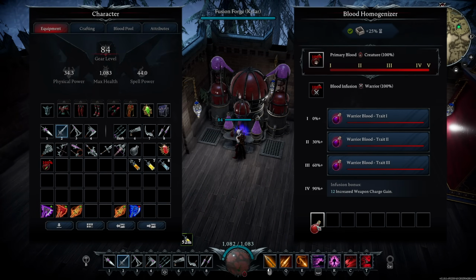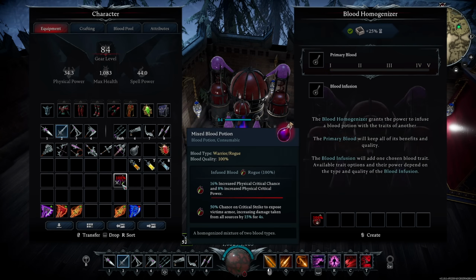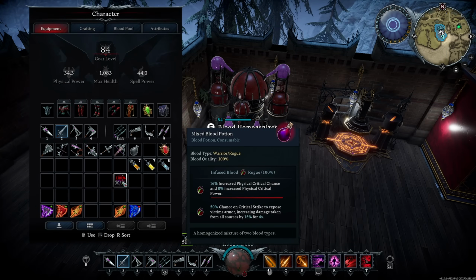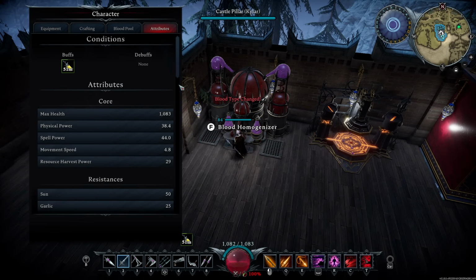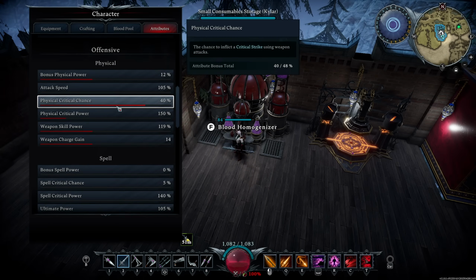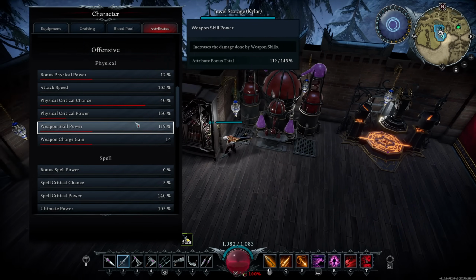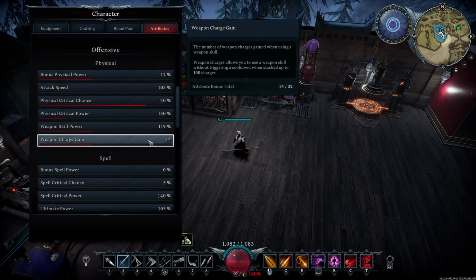Oh, like this, whoops, we already had Creature Blood in there. You can do something like this if we wanted to. And now not only are we hitting the movement speed cap, go down here, we're still hitting that movement speed cap, but you could see we also have 40% crit chance and some bonus crit damage, a little bit of weapon skill here, skill power, some weapon charge, etc.